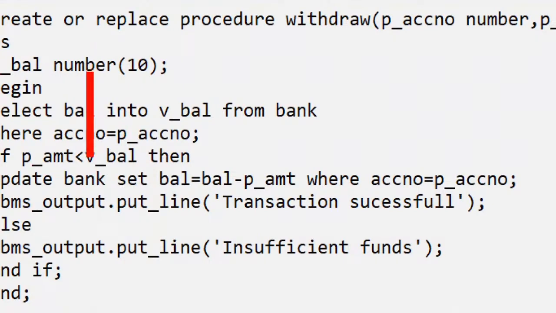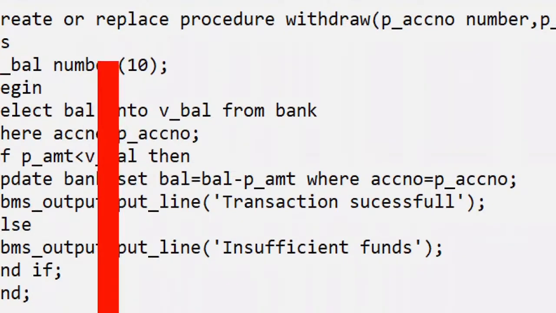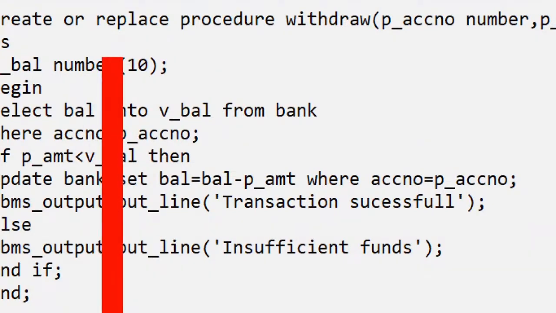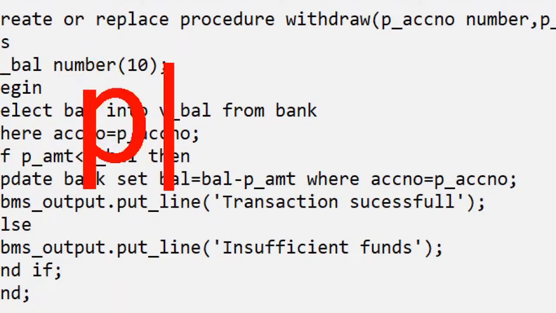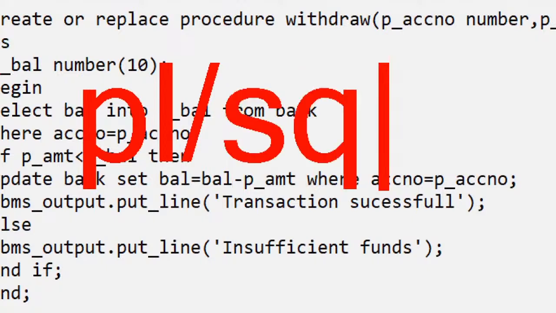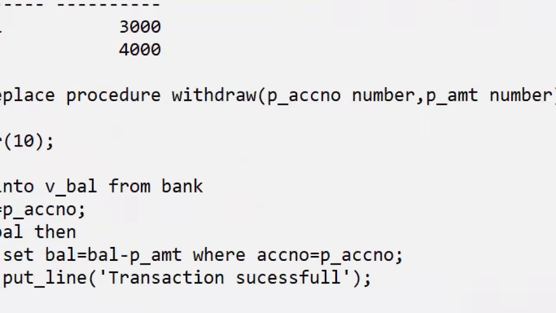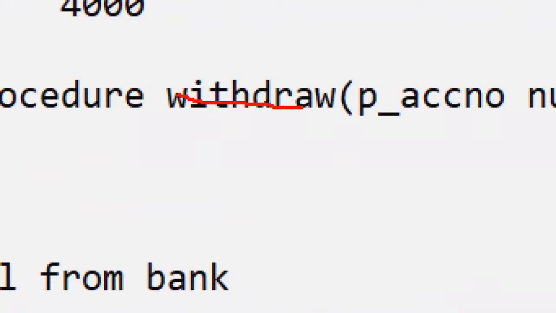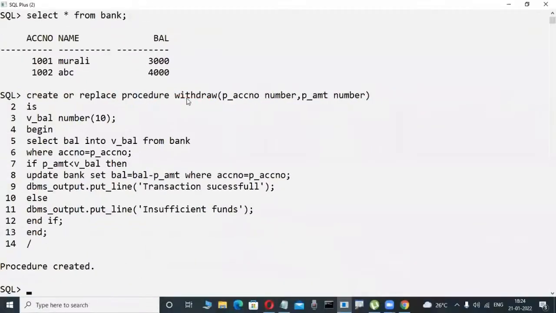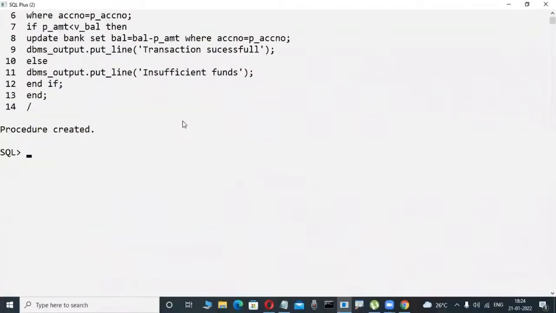Even if you don't have an idea in software knowledge, you will be writing this in the future, because I will tell you all these things. These types of coding are called PL/SQL coding. It's the same as a little bit of programming. Yes, PL/SQL coding only. Once I develop this withdraw procedure, I try to check the ATM transactions I mentioned in the previous case.